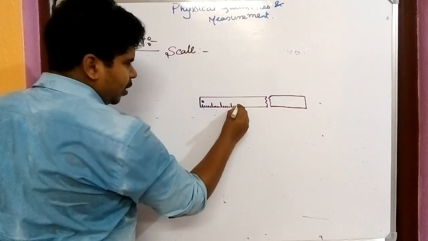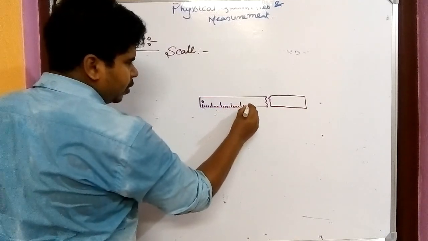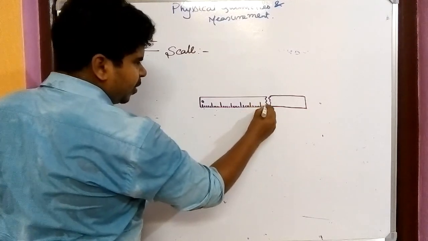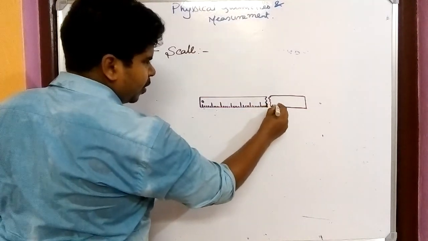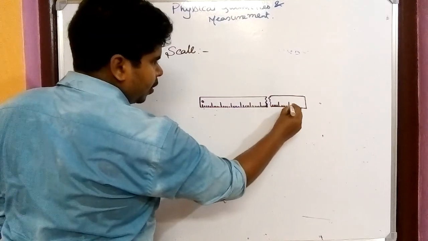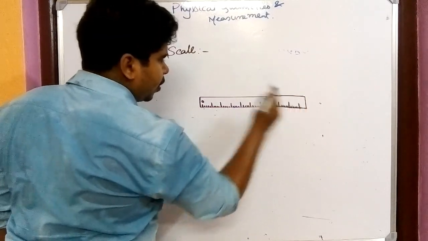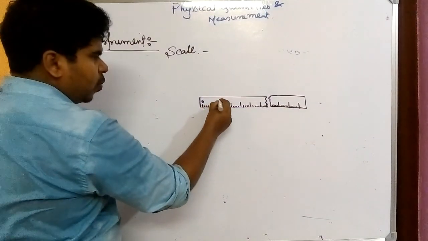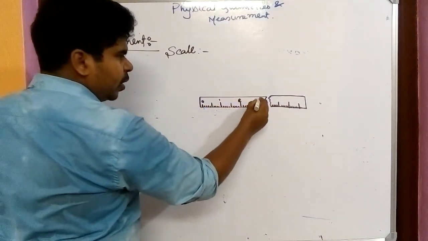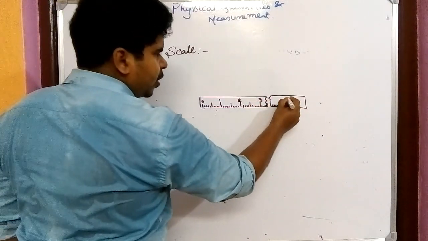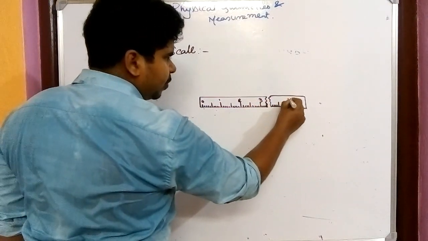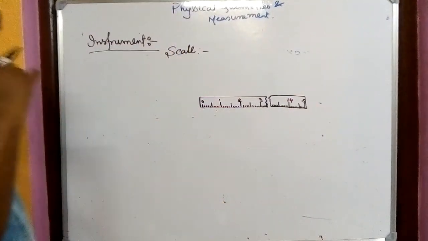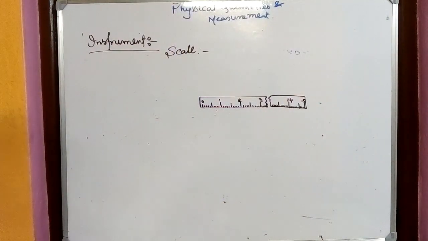So the measurement is done, that is, the division has been done in the scale. Okay, so let's assume this is a scale. If this is 0, this is 1, this is 2, this is 3, and assume this is 14, and here it is 15. So we have a scale of 15 centimeter.